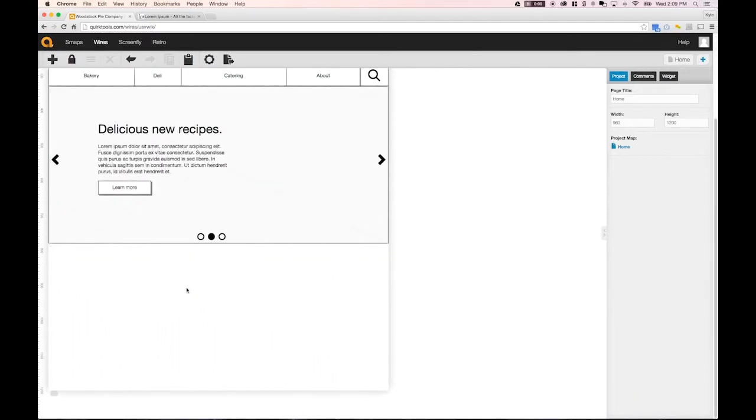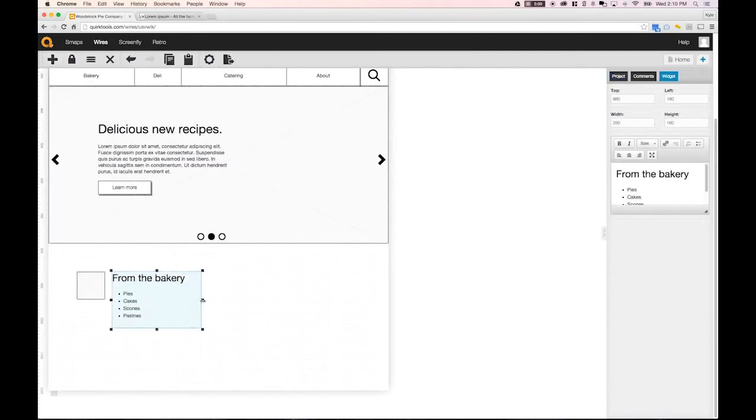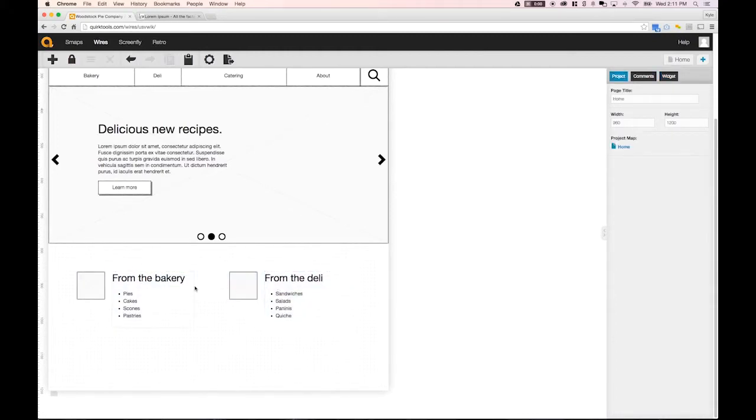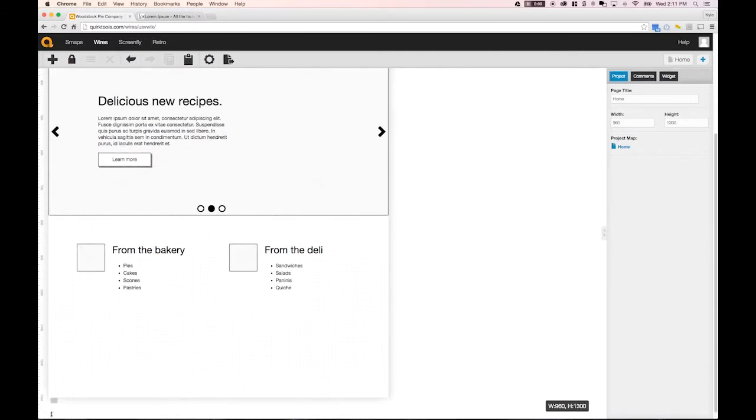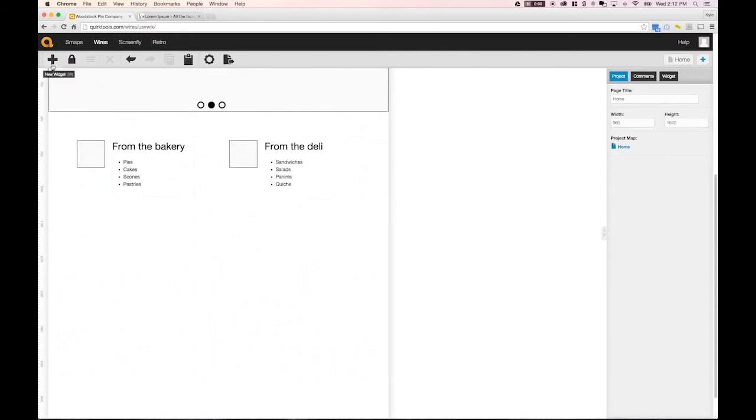Okay, and now that our featured image area is all complete, we'll just scroll down a little bit here and let's add some additional content. So you can see here we're just kind of creating 2 little items there. If you're running out of room and wires, you can grab this little tab and just pull it down. And what I'm going to do is I'm going to go ahead and add a rectangle, and we're going to build out our site footer.